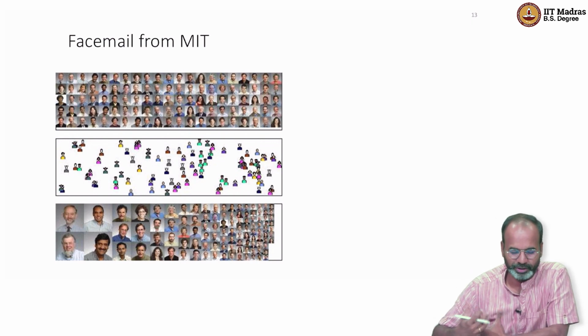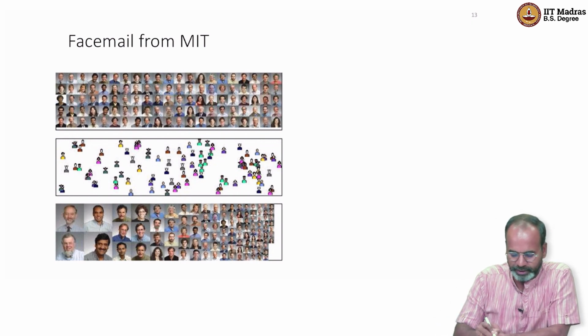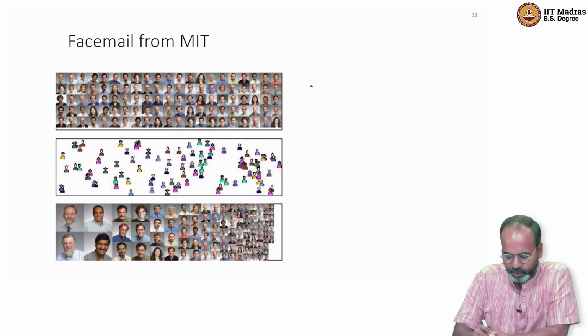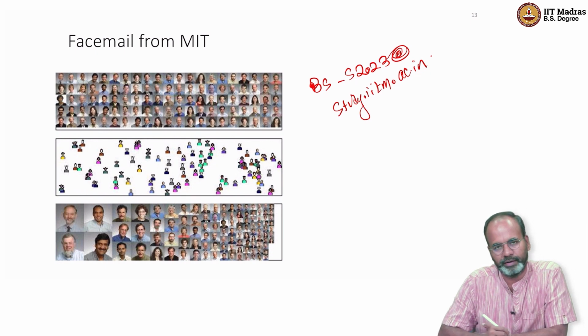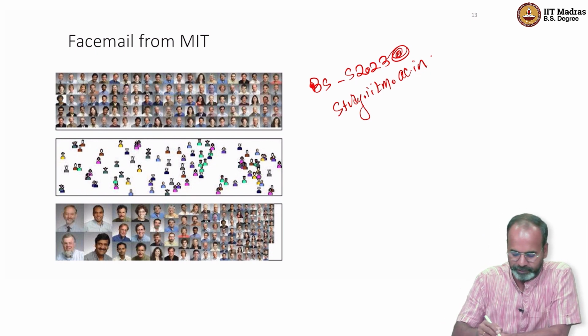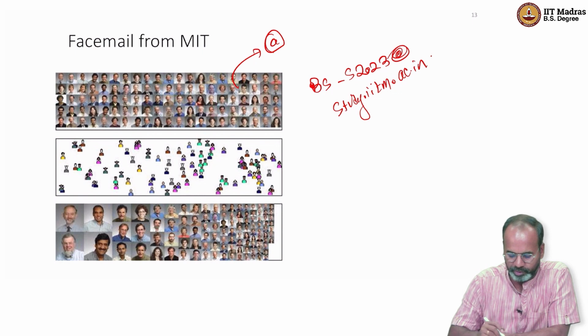Here's a very technological nudge. It's a tool at MIT, which is a mailing list, right? I want to send it to BS students in spring 2023 at study.iitm.ac.in. If I want to send an email to this list, the first option A will give me all the profile pictures of people who are on the mailing list.